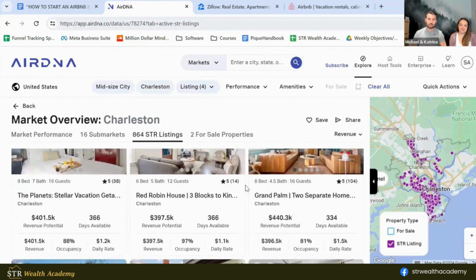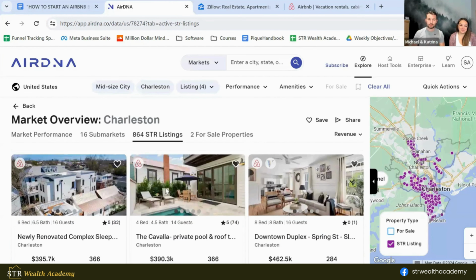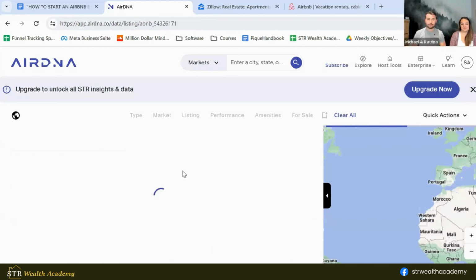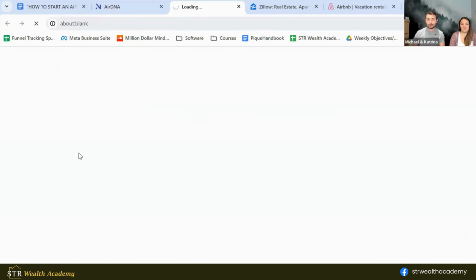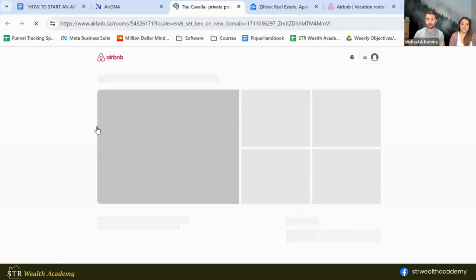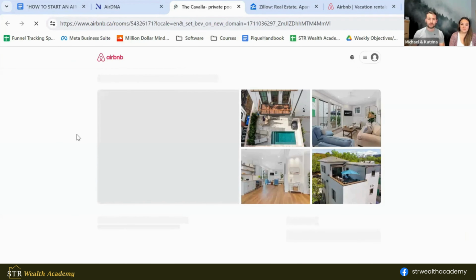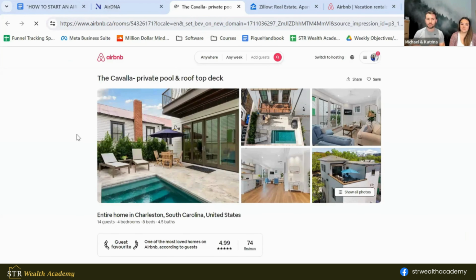Now, what's really cool as you're going through this is you can click on specific listings here. If I click on this one as an example and hover over the little bubble on Airbnb, it'll take you directly to the actual listing, which is really unique. When you get on the listing itself, what we usually do is have a Google Doc open, and we call this a swipe file, so all you marketers out there might be familiar with that term. You're basically grabbing what other people are doing and putting it in a file so you can refer back to it later, okay?